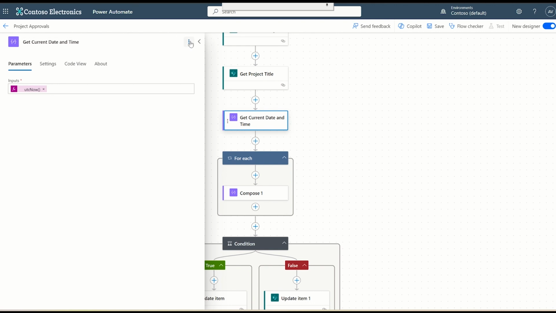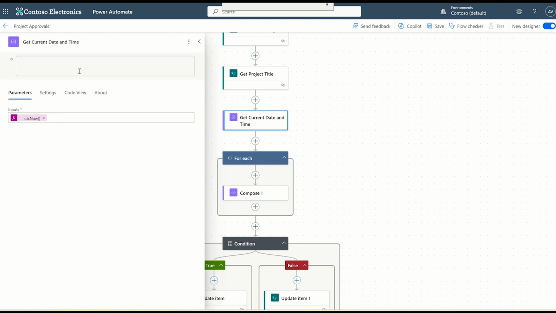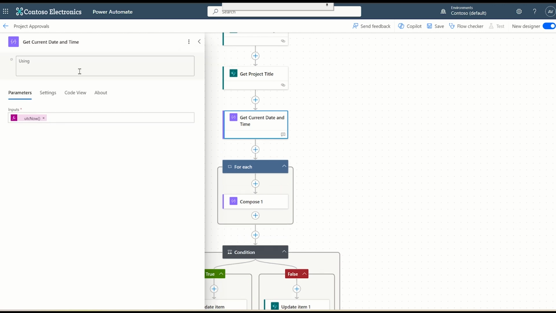So a nicer way to do that is if we hit the three dots here, we can just add a note and say, let's just say, using this to check against last modified date of item. There we go. So now we have a note.